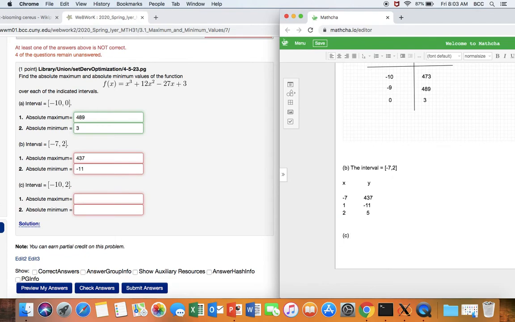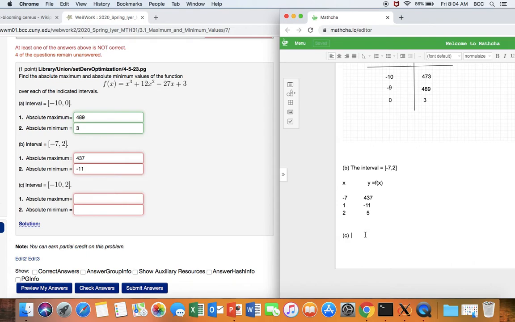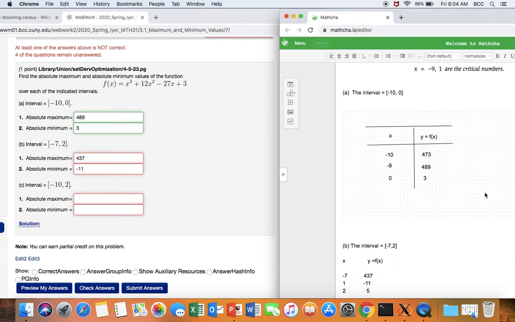All right. And C part, oh, by the way, y was equal to f of x. Always remember, you are plugging in x values in f, the original function, not its derivative. Okay, so now continuing for C part, negative 10 to 2. The interval here is negative 10 until 2. Let me go back. What are my critical numbers? Negative 9 and 1. They both fit here. Negative 9 is here and 1 is also there.